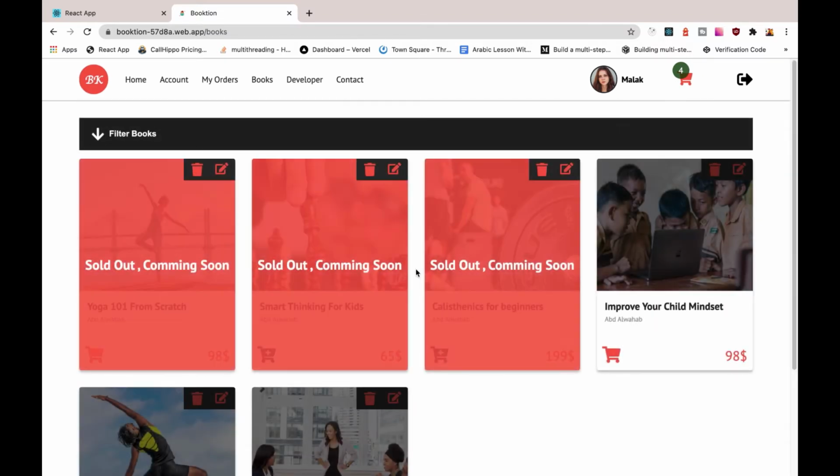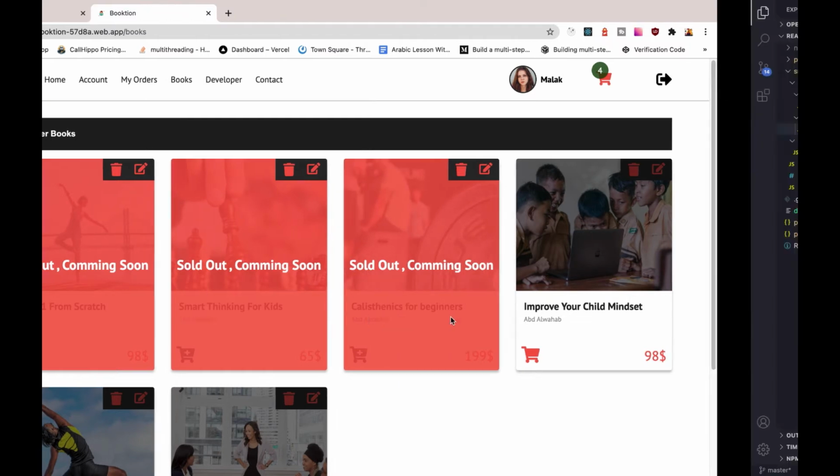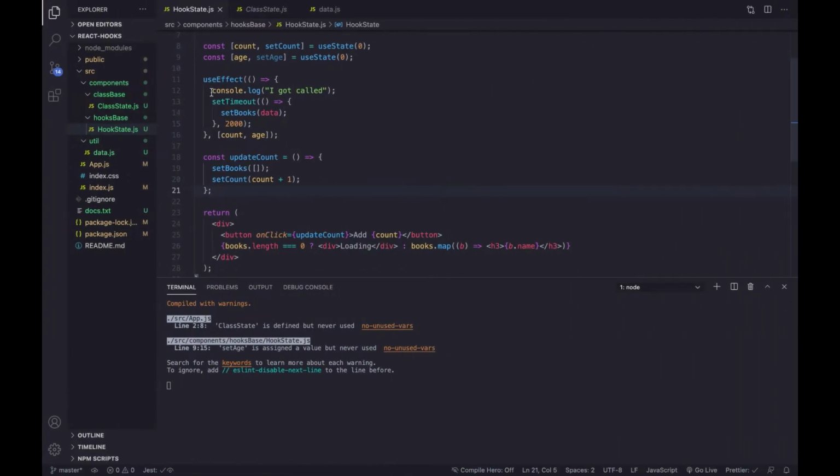That means you are going to make an API call, like an HTTP call. For example, you are going to try to fetch the data from an API, and this thing could take time, right? For example, 1 second, 2 seconds, and so on. Anyways, any asynchronous operation that you would do in your use effect, you need to think about it, because you need to follow the best practices as much as you can.